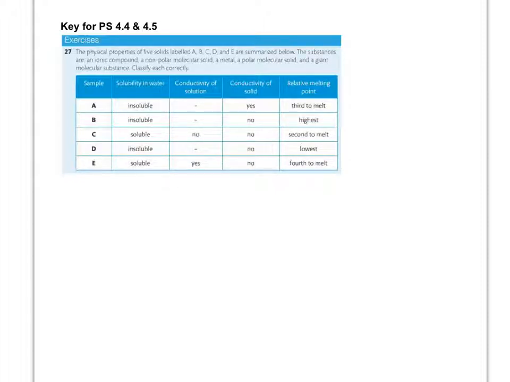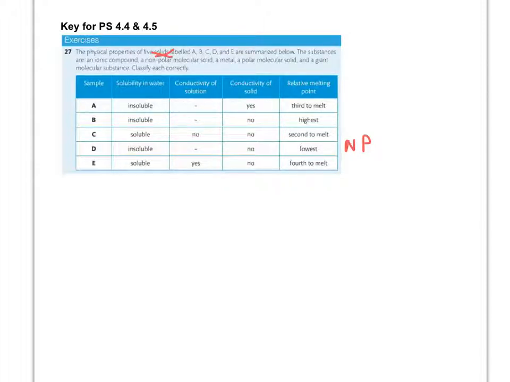So as I look at these, the nonpolar molecule should be the easiest one to identify because it's going to be insoluble in water, and it should have the lowest melting point. So I can fairly quickly figure out that D is going to be my nonpolar molecule. So I'm going to go ahead and label this here. Just put a little NP here. So that one's off the board.